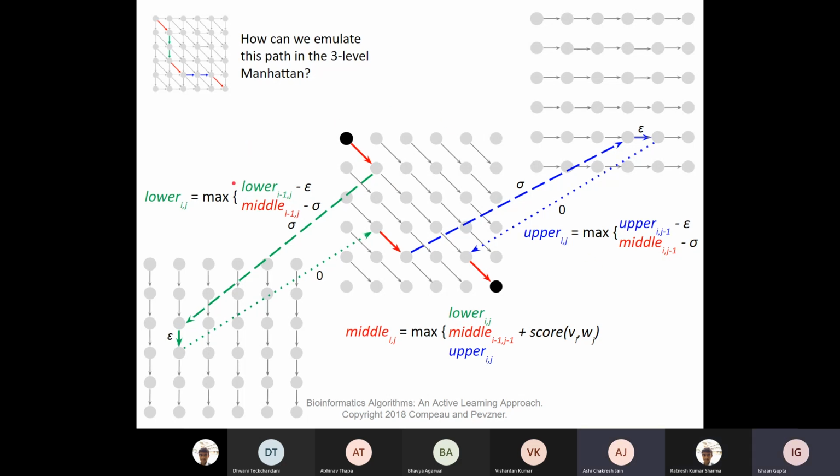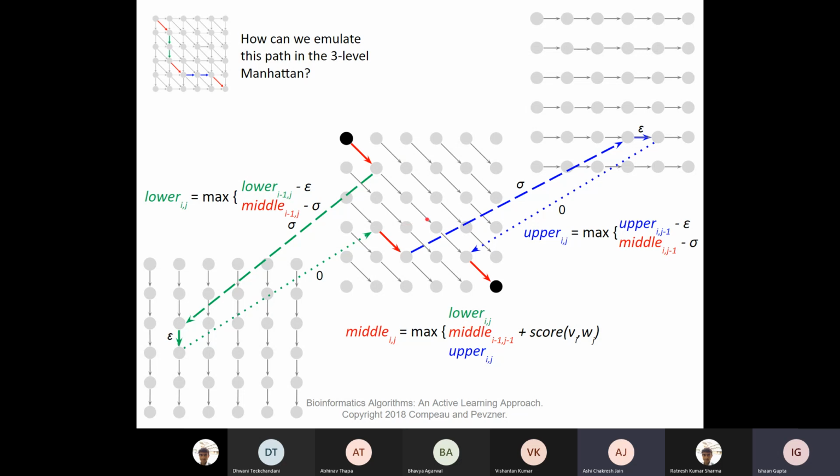Basically, I have a question. In the lower matrix, we just travel between two nodes when we are moving. But in the middle matrix, it's three different nodes that will be covered. Yes. Why so? Because in the middle matrix, you have to consider whether you are moving along this node, or at each point you can either move in this direction, move into the lower matrix, or move into the higher matrix. Yes, sir, that's clear.